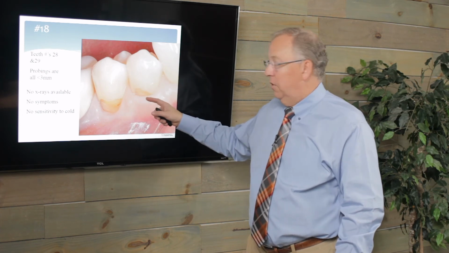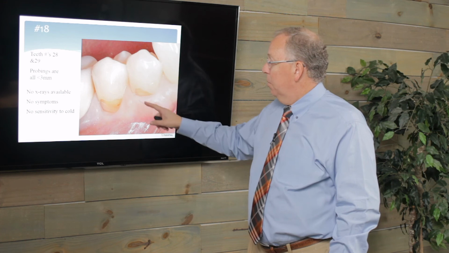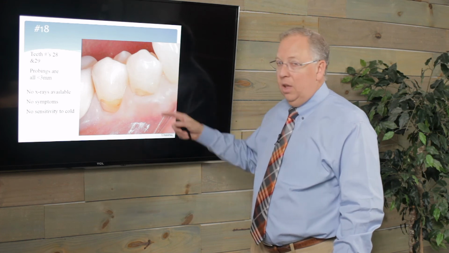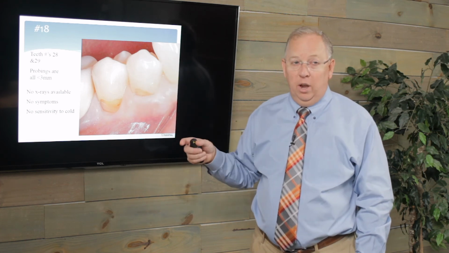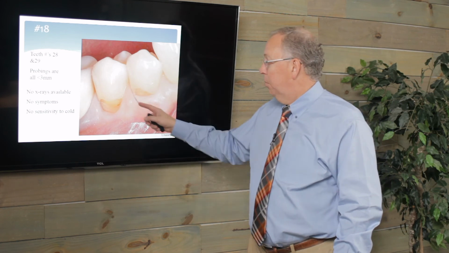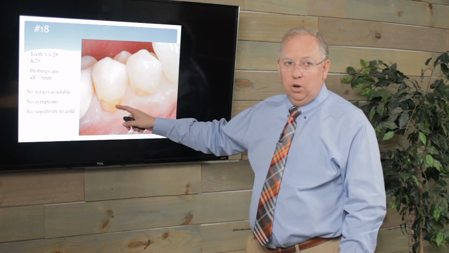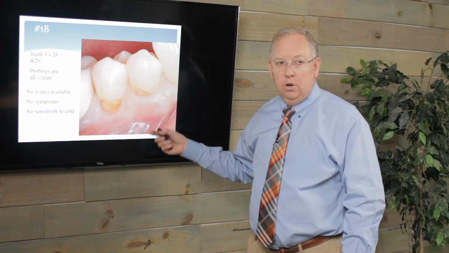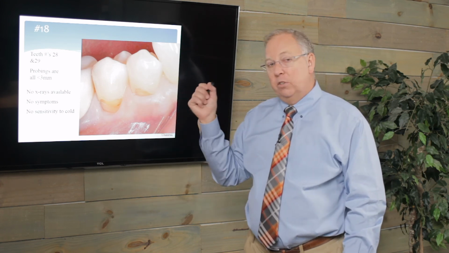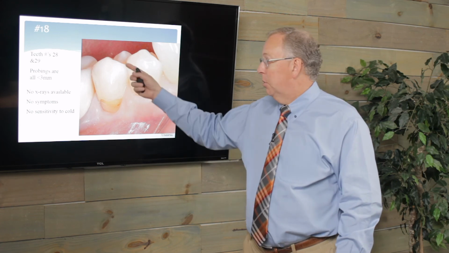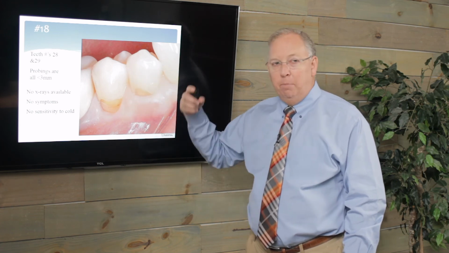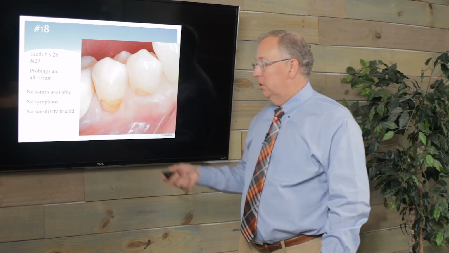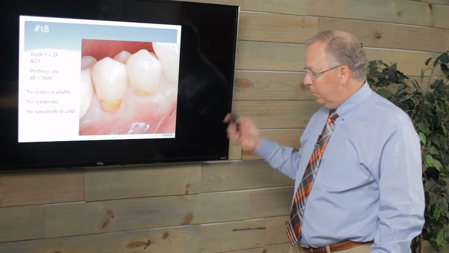In fact, in this case, if you did a gum graft, you'd probably end up with a worse result because this is already a little closer than 3. That's an anomaly. You go do surgery on it, you're going to produce the norm, which is a gum line down here. So you're missing tooth structure, and your gum grafting would have no effect. So you replace this with more tooth structure. Make it a microfill because the microfills have a little more flexibility. So when this person grinds their teeth, that's not going to pop out like the old ones did. Those are probably hybrids. I would use a microfill right there.